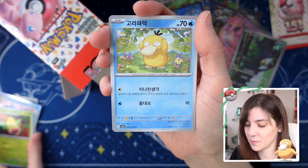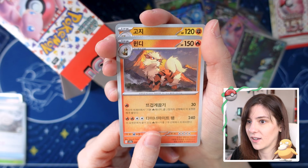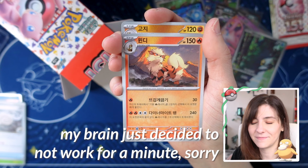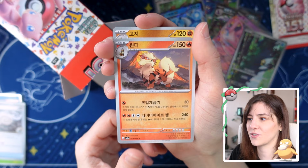Ooh, got another Psyduck. So I guess if we get a rare, not a reverse holo, it's a good sign. That's interesting as well, to see that they've done it this way, and they've just swapped the reverse holo and put it in the back. Does that make sense? I meant to say, like, they've switched the positions. It's interesting to see, instead of like the English and Japanese where you get the illustration before the holo, they just put the holo first and then the illustration. So I find that a little bit interesting.